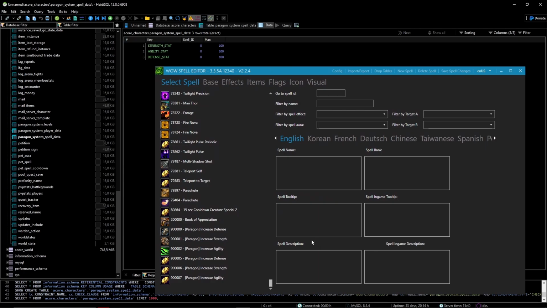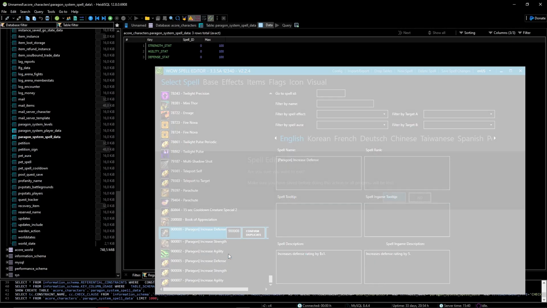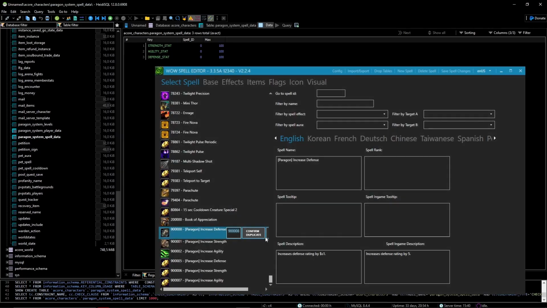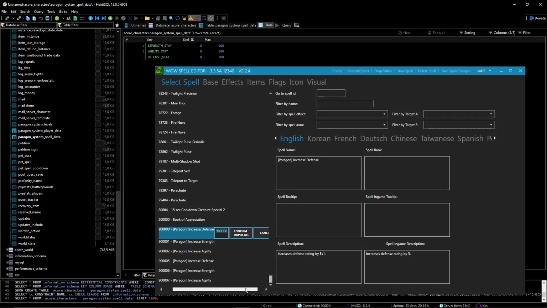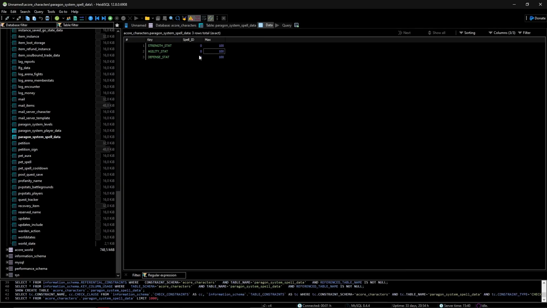So now what we want to do is that we have the names here. What I normally do when I need to copy is just click the duplicate on it, and then I say cancel. So now I just have the duplicated one for the next ID. So this number and 8. So defense, we have defense.